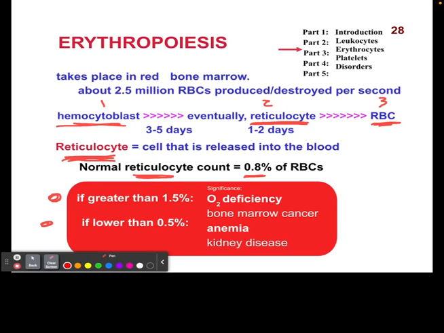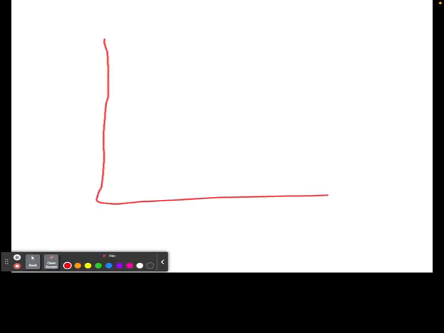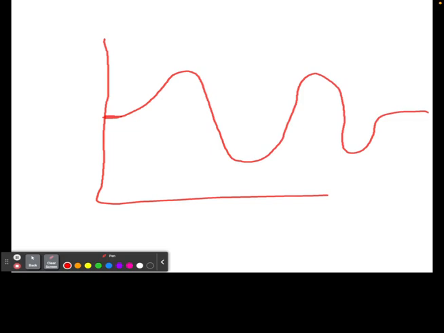Now, with that said, just like what we've discussed before, whenever we're talking about negative feedback loops like this, such as red blood cell levels, I'm just going to give an example with this little graph here, right? Again, this is just an example of a graph. It doesn't have to be perfect, right? So this is your normal or the set point of how many, in this case, red blood cells are supposed to be. So this is red blood cells.